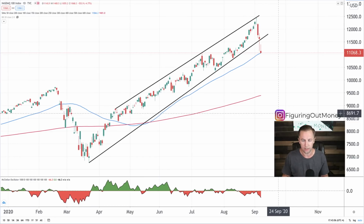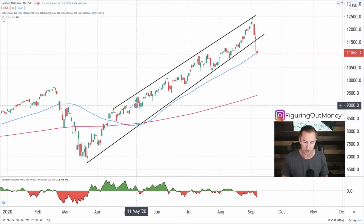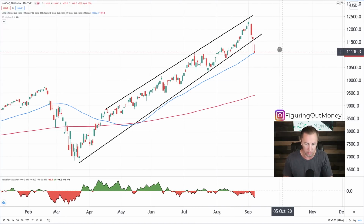All right, so here is the Nasdaq 100. We are monitoring this lower trend line, and obviously it has been trading within this upwards channel, which we once called a rising wedge, but because of the big blow off here, up to a high of basically 12,500, 12,450, right around there, that really made it into a channel and not quite a rising wedge. Besides the point, what do we got going on right now?